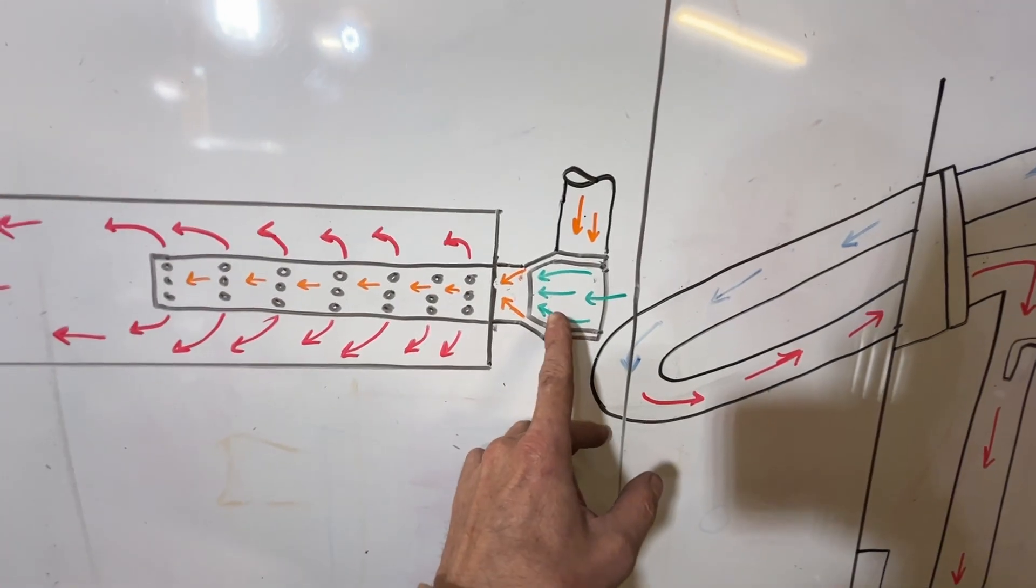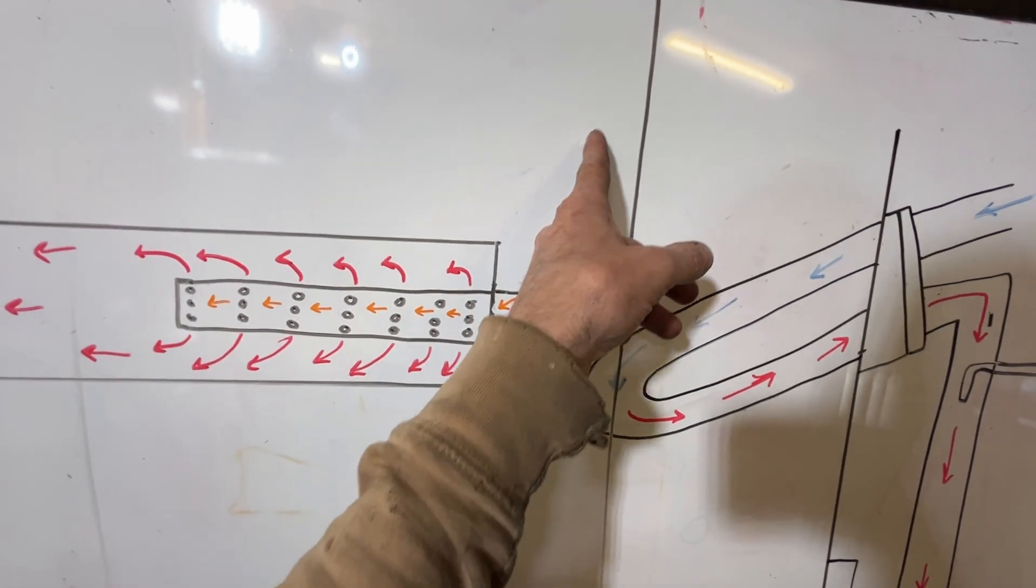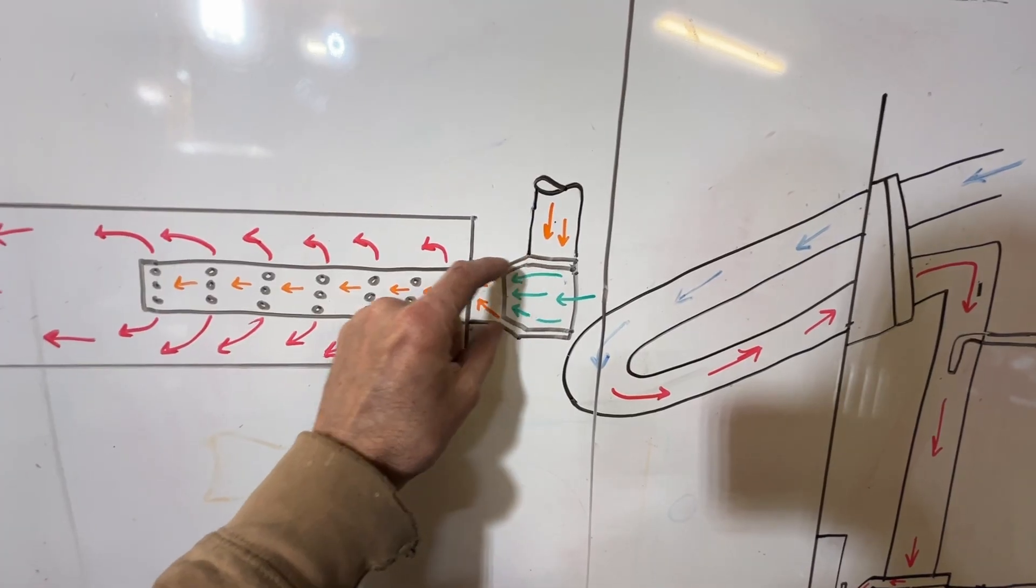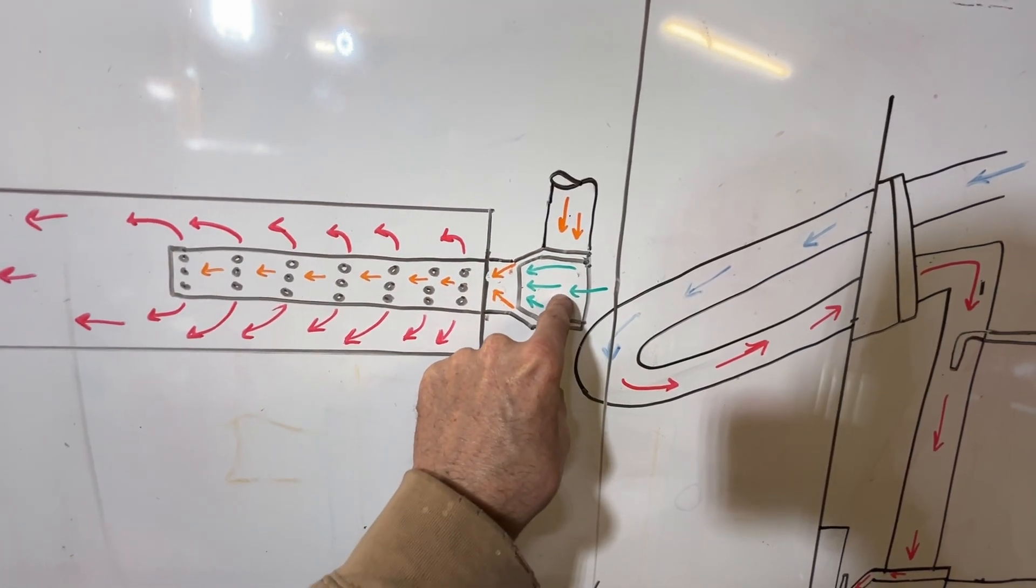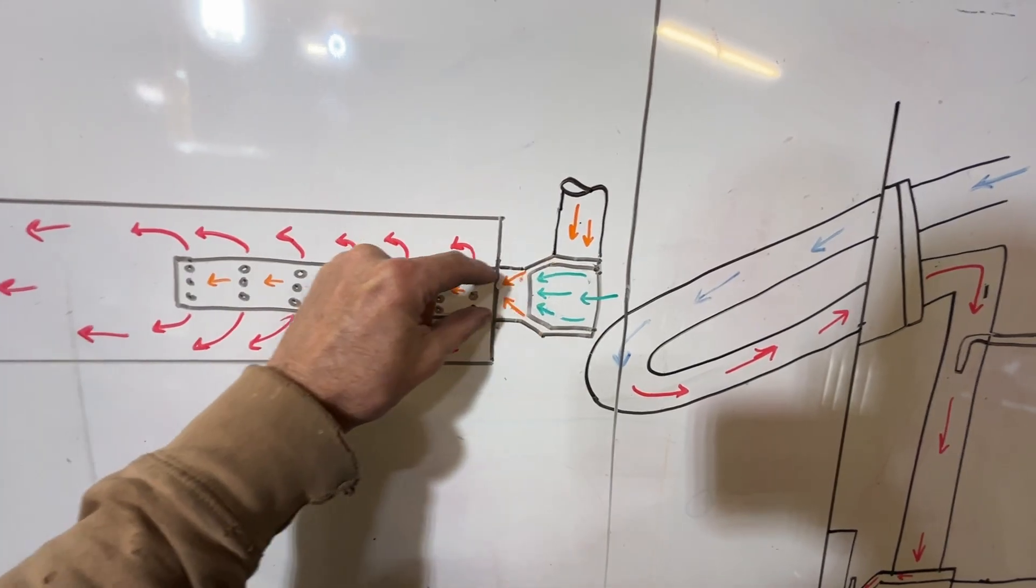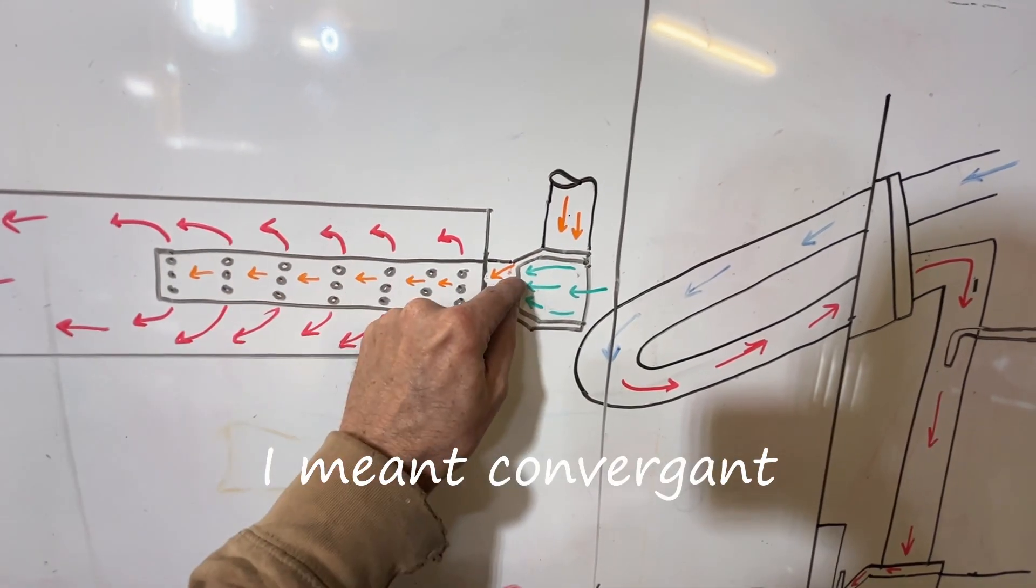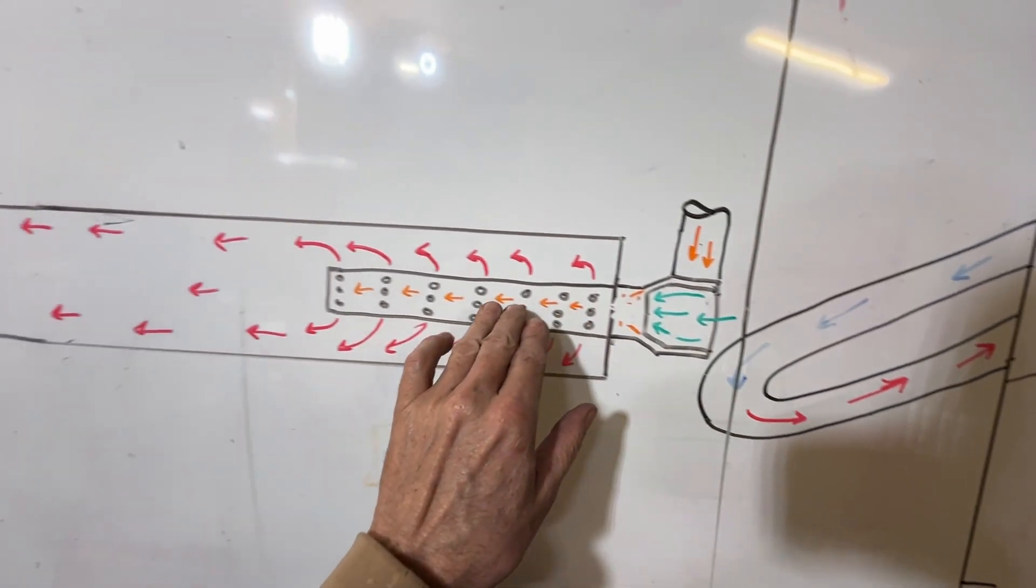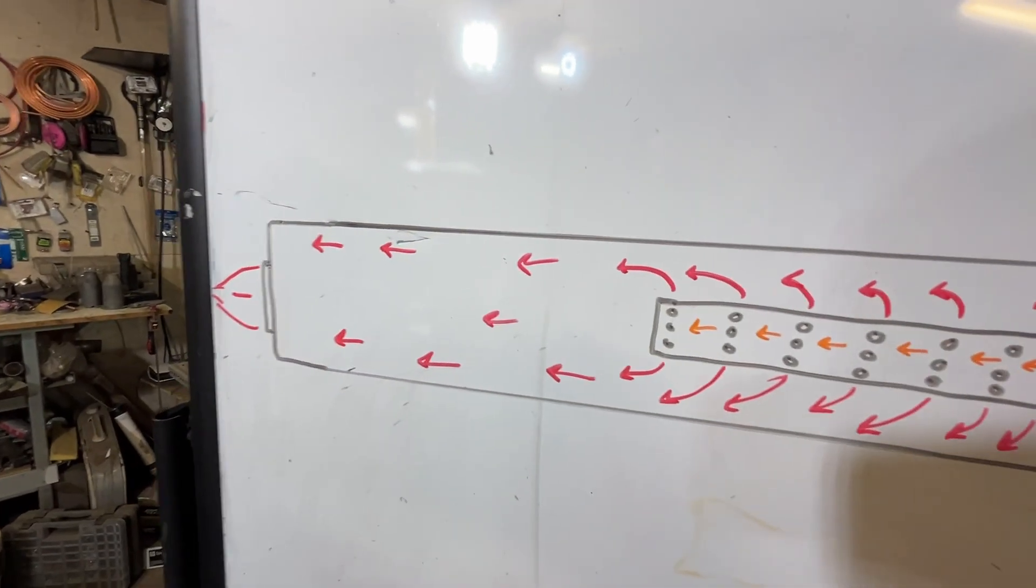On the front of that, we have our preheated combustion air coming into the ejector plenum. The green lines represent the syngas, and this divergent thrust of air would cause a vacuum in this region, inducing the draft that we need to pull the syngas into the combustion zone. And if we found that the ejector produced too much vacuum, we would just simply have a valve on the syngas line to reduce that draft.